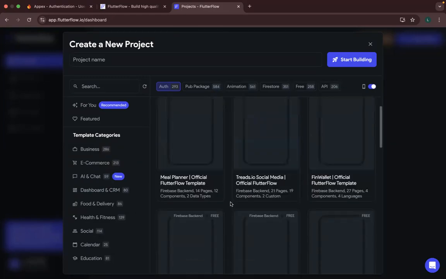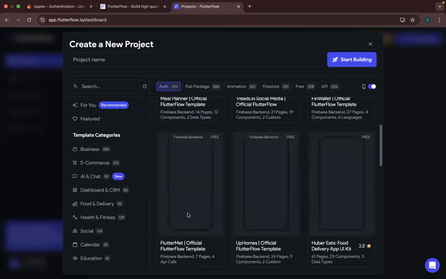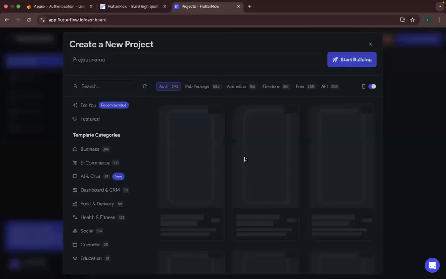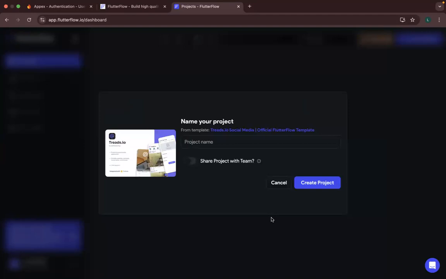What if you just prompt the AI to build just a login page for these things? Oh, yes, I've even forgotten. They have an AI feature as well. Yes, they have an AI feature. Let's see. The AI feature for the start, it is free, but then you have to pay. So let's see if I can just find some.